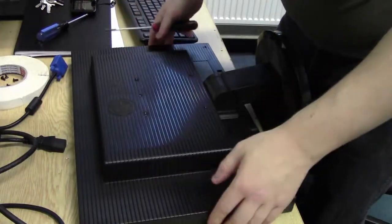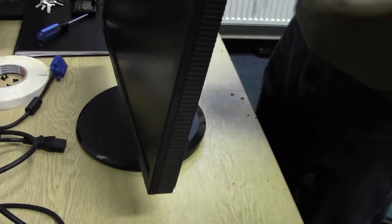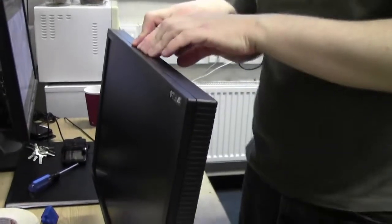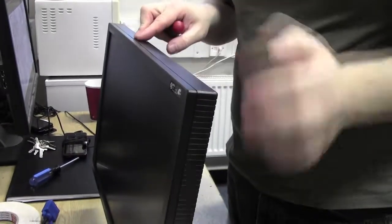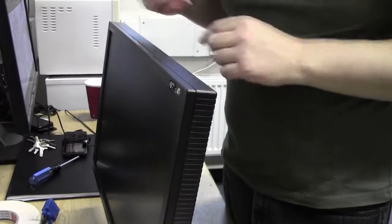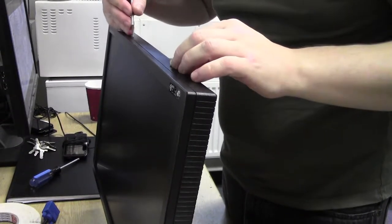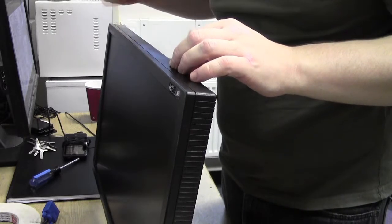Next job, try and prise this case open. The tab's always tricky. Start off on the long edge across the top, somewhere in the middle. That's because you've got more movement than the side, so it's easier to get these ones out first. Along the top is where the tabs are located.